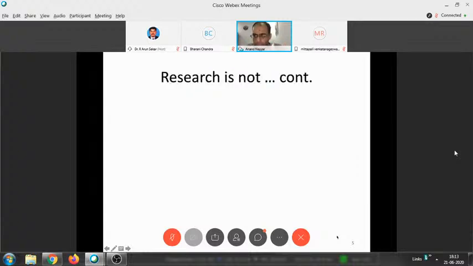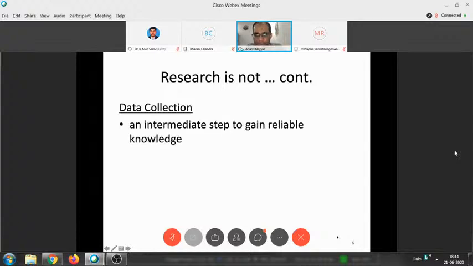So research is not data collection. You are collecting the data, like many people are doing in terms of data science and machine learning. It's not research, it's collection. That data will need some methodology to decide whether that data was reliable or not. So data collection is not research. That's an intermediate step. So yes, everybody, if you're going for a questionnaire, it's not a part of research. Research will start when you use that data, apply your methodology and bring something new.